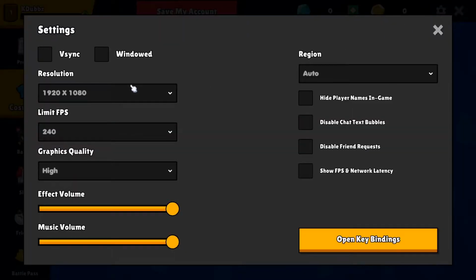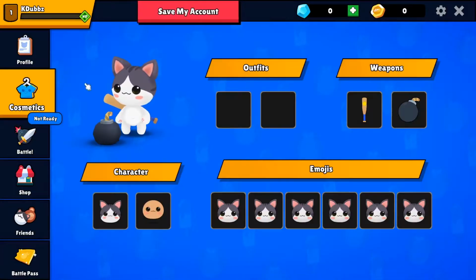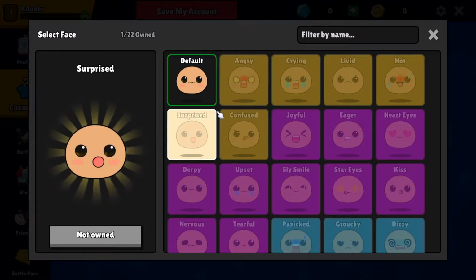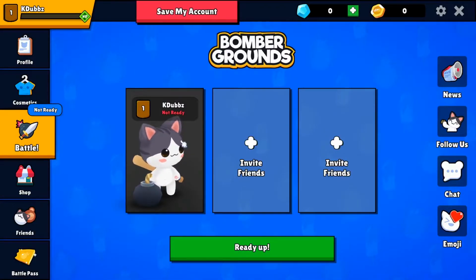Let's adjust the volume a little bit. There we go, okay. Let's see what we got. We got a shop, battle, cosmetics. Oh my, okay. So you have to unlock all this other stuff. Let's just jump right in and do this thing.